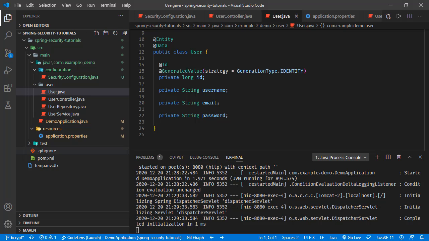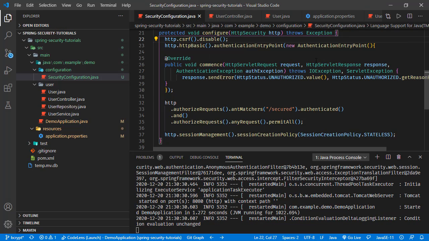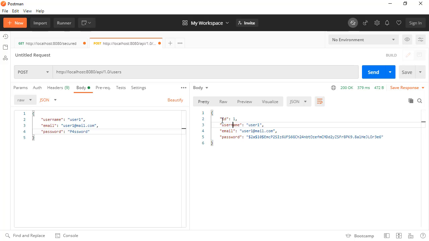Again, going back to our Spring security configuration, and let's disable that one, adding HTTP CSRF disable right here, saving it. And the application is restarted. Again, going back to Postman, sending request, and here we are seeing the 200 OK, and we see the user ID here, and the user password is encrypted like this one.